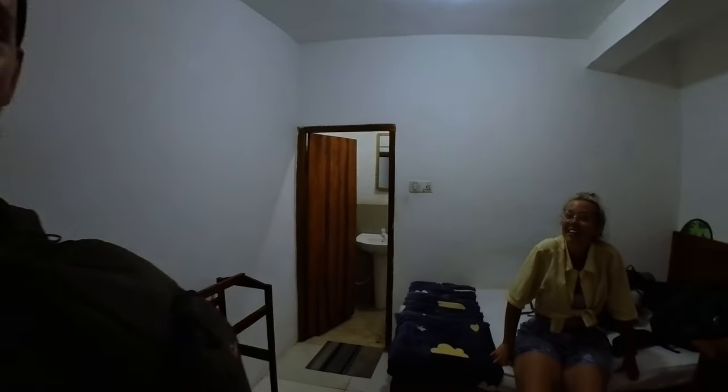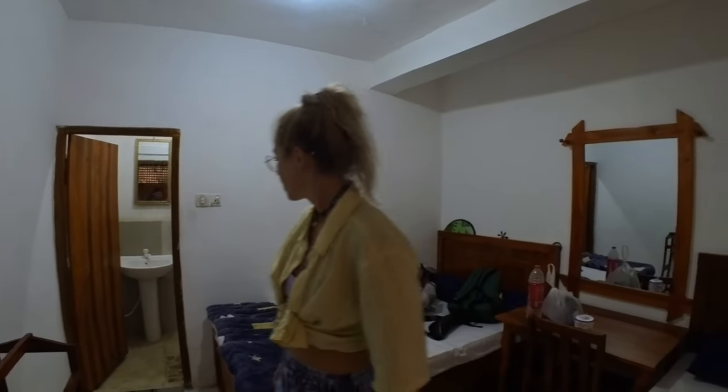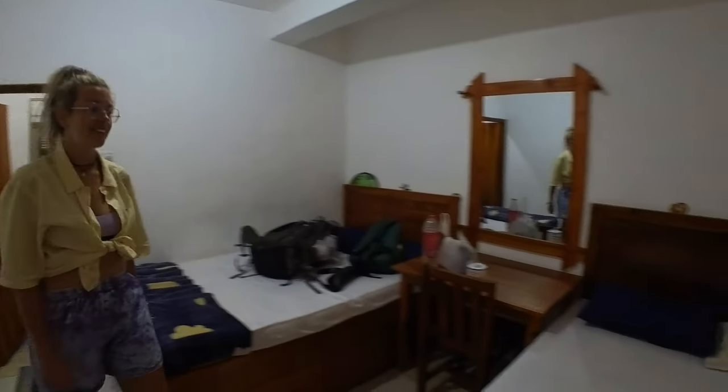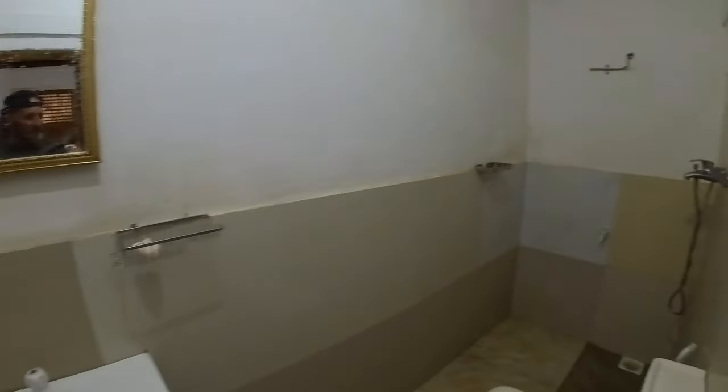Just arrived in our room. I don't think it looks like the photos, but it's perfect for what we need. Two double beds. Yeah, we've got a double bed each. That's quite nice. What you get for, was it £25 for 3 nights? Including breakfast. Oh my God, it's got breakfast here. Yeah, I forgot about that. Yeah, good. A few moments later.